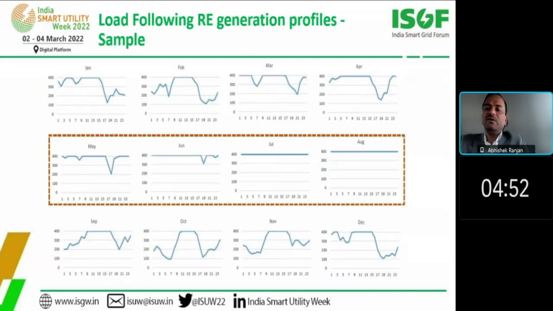So this is an example of a load following RE generation profile for 12 months in a year, typically for a city like Delhi or the northern region. It has quite load following characteristics. The middle portion you see is mostly the summer months, where the RE generation profile is almost uniform, whereas in the bottom part, which is the winter, the RE generation also has drooping characteristics, as does the demand. These kinds of generation profiles can easily be met through hybridization, maybe through oversizing, BESS integration, and very importantly now, demand side management and demand response, which become very important in delivering a levelized cost of energy. Next slide, please.